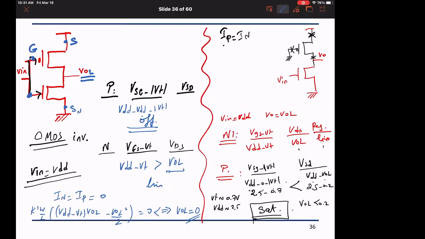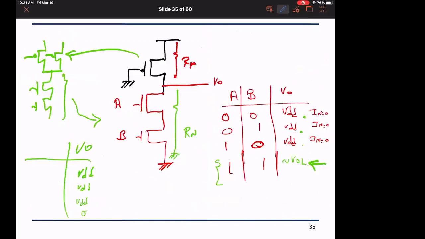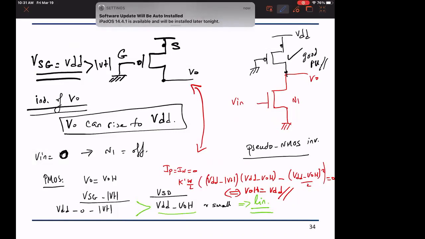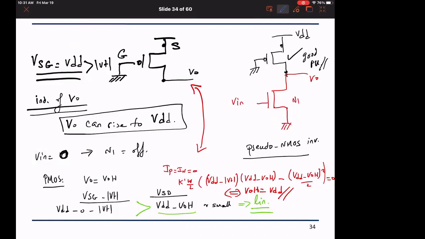Professor, can we go back to the previous slide of the inverter where you said it's independent of Vout? Yes, this one, right. I didn't understand why, because in the end we have to compare VSD with VSG minus VT, so how is it independent? Okay. The ability of the PMOS device to pull up a capacitor or a specific node is independent of the value of this node. Let me consider that the output needs to go from zero up to VDD.